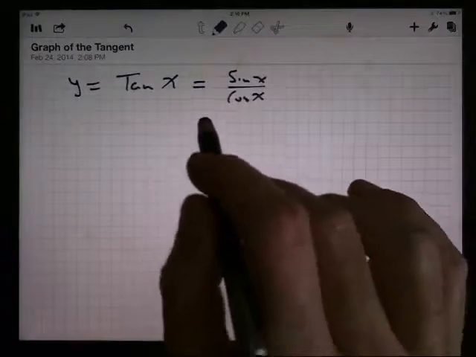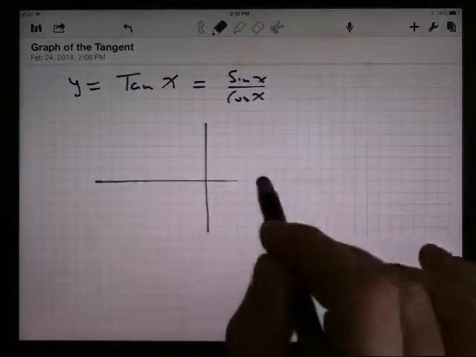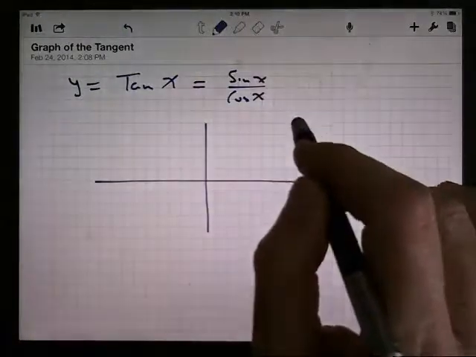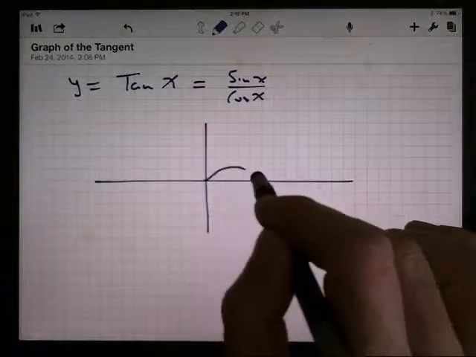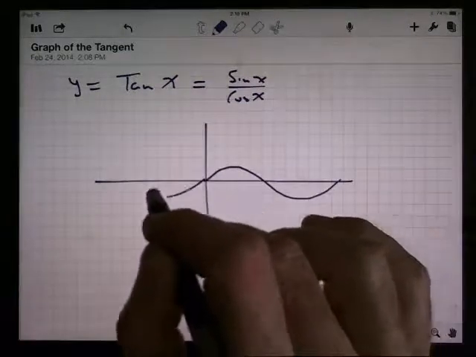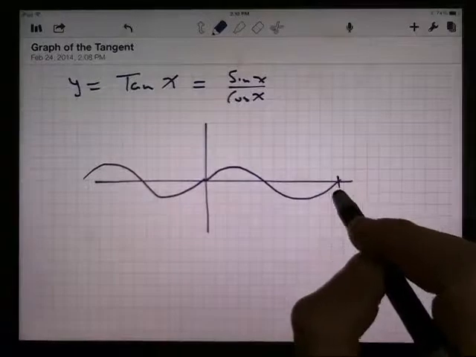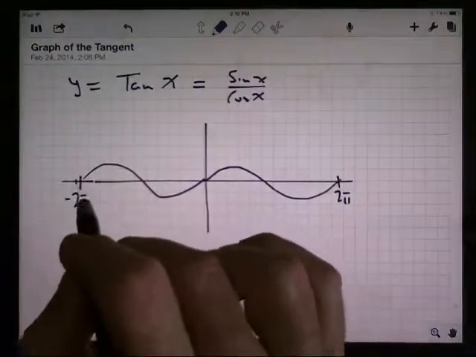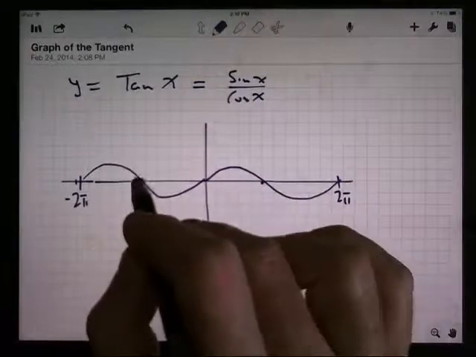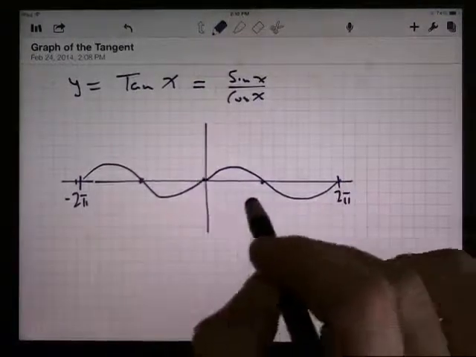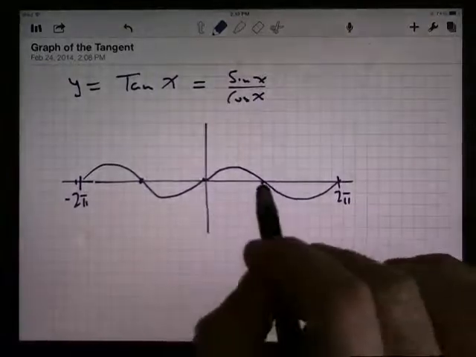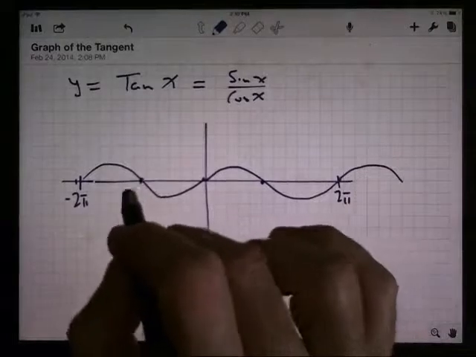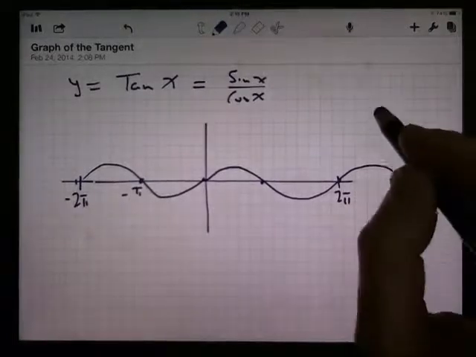So I'm going to look at several graphs here. How about in blue? I'll do y equals sine x. And this is my standard sine curve. From 0 to 2 pi is one cycle, so that was back to minus 2 pi here. Intercepts at pi and minus pi, and all the integers times pi. So 0 times pi, 1 times pi, 2 times pi, and so on, 3 times pi, negative 1 times pi. So that's y equals sine x.